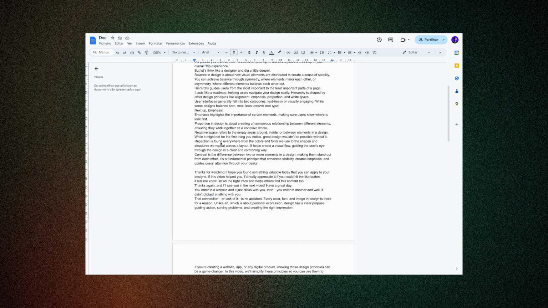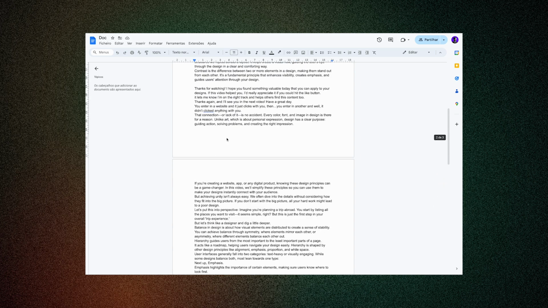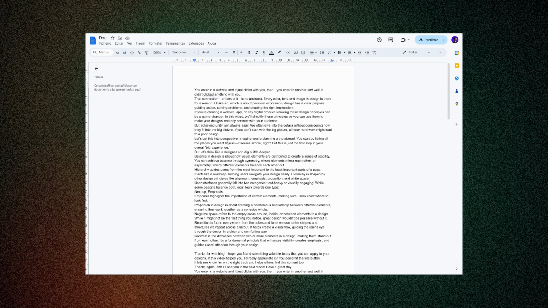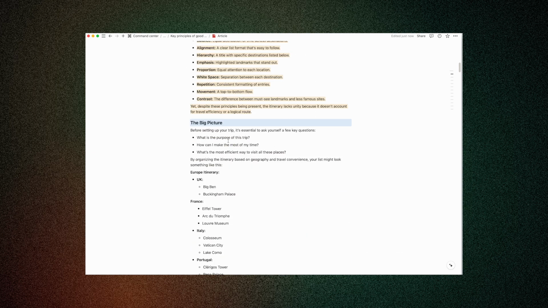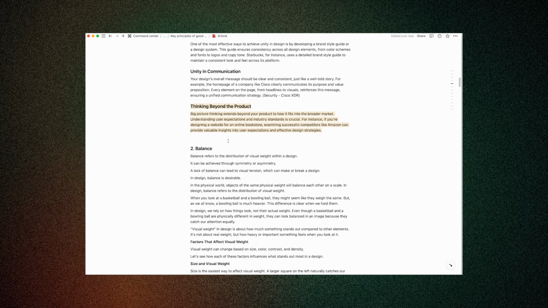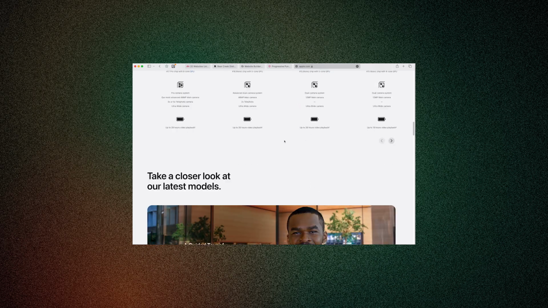Imagine trying to read a document without any space between letters, words, or lines of text. It would be nearly impossible. Negative space separates each word, organizes lines of text, and adds space between paragraphs, making it easy to read and understand. But negative space isn't just for text. It also applies to logos, buttons, and other UI elements.